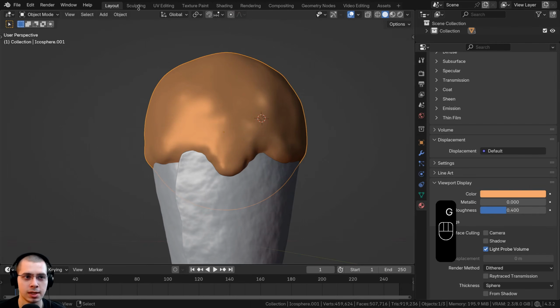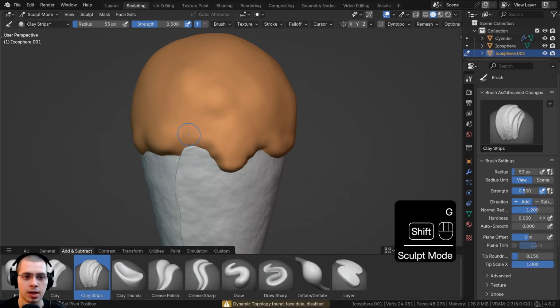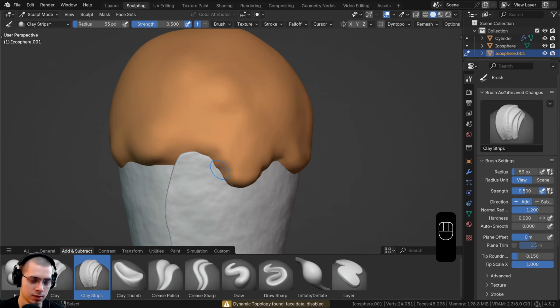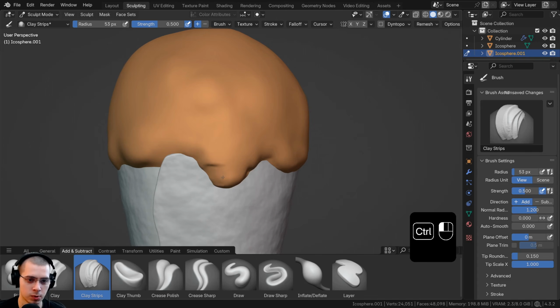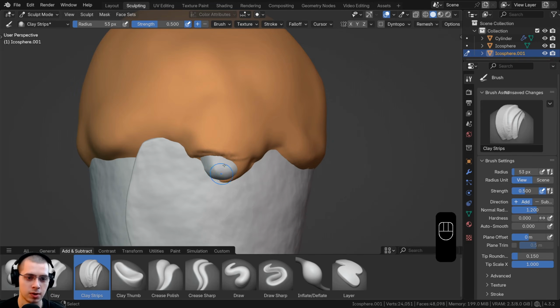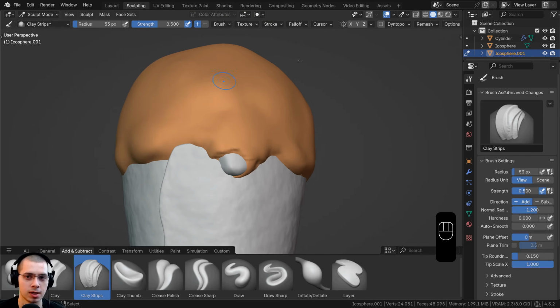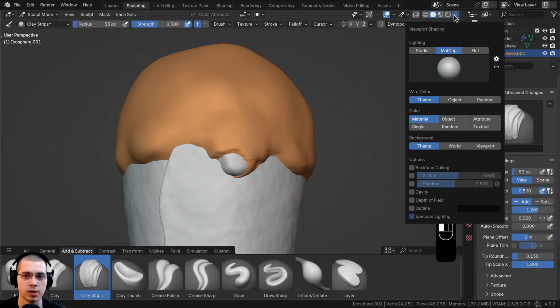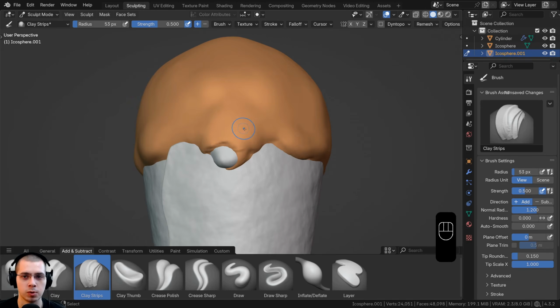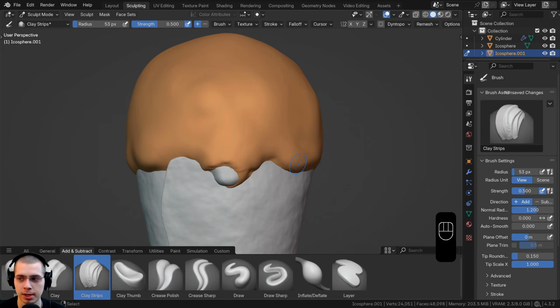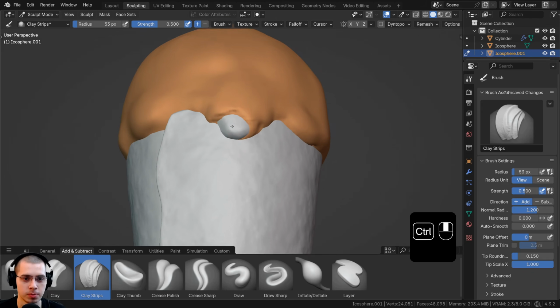So now with this object selected, let's go back into sculpting, and you can see now it is a separate color. So if I just start to sculpt away here by holding down the control key, you can see there's the ice cream underneath, and then there's the chocolate sauce. Now for some reason you can't see the color change, you need to click right here on the shading, and you can see there is a color. So there's object, there's random and single, but make sure you change it to material so that you can see that material preview.